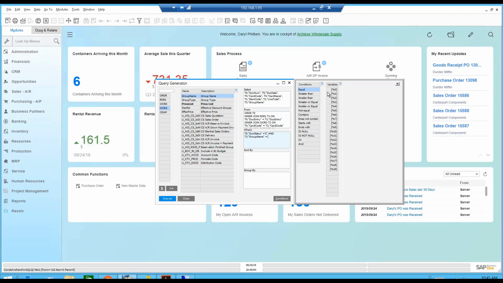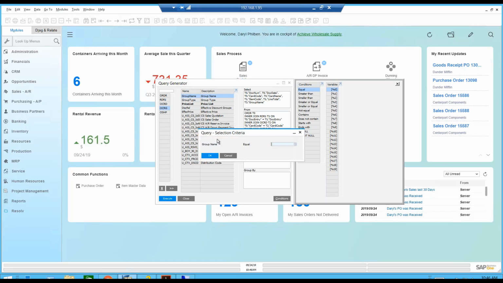But there's also this concept of a variable. And the variables are pretty useful because it gives you the ability to not specify the value in the query, but rather to allow it to be executed and the user to be prompted. So now you can see the same exact query that we ran before, but I've added a second parameter or condition, and I put it in with a variable.